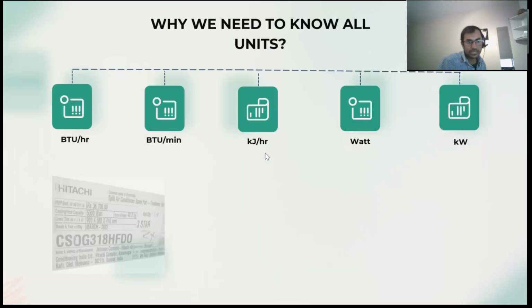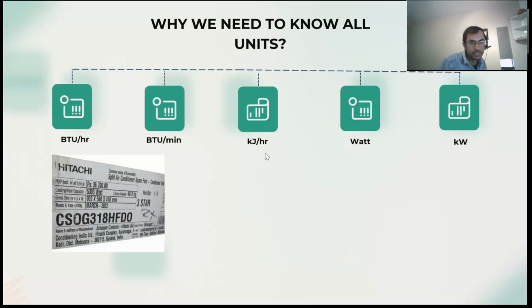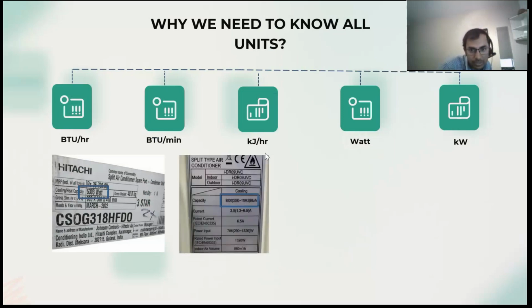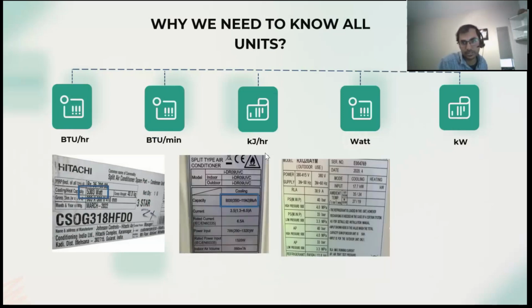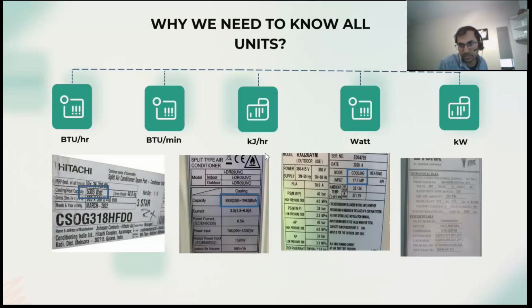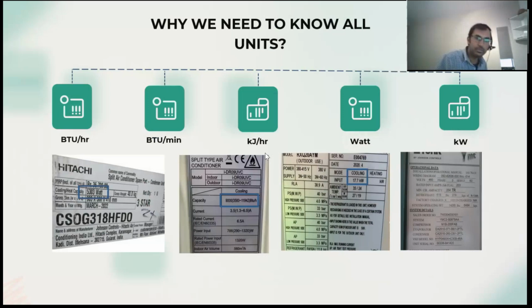So these are the units, and if you see this nameplate, this is 5303 watt. Sometimes you see it in BTU per hour, here it is kilowatt, and sometimes you see tonnage. So we need to keep the units and the conversions in mind. It will be very helpful in our calculation, our estimation, and our designing of HVAC systems.